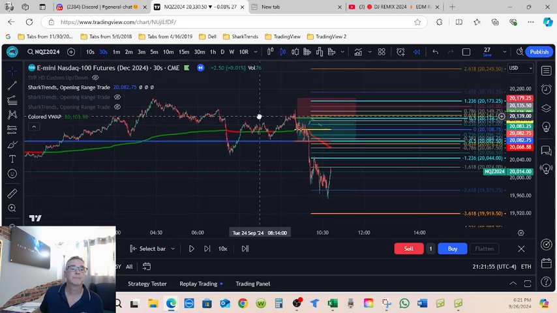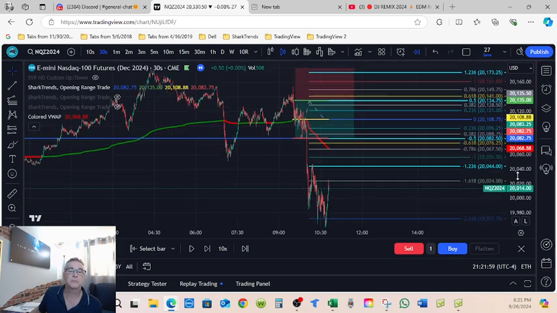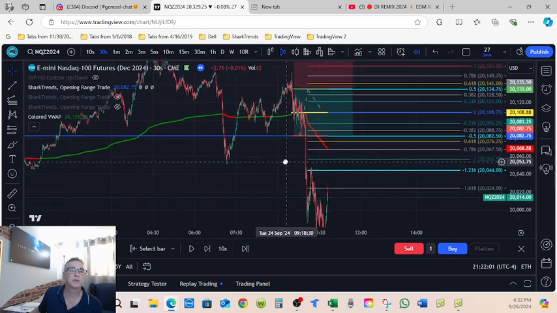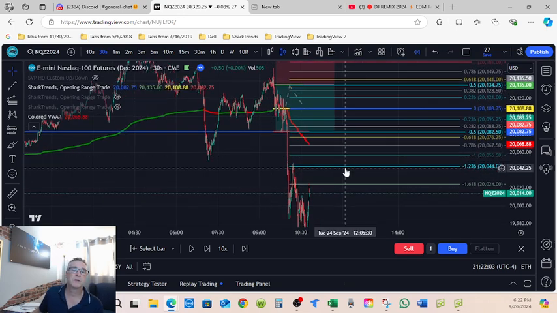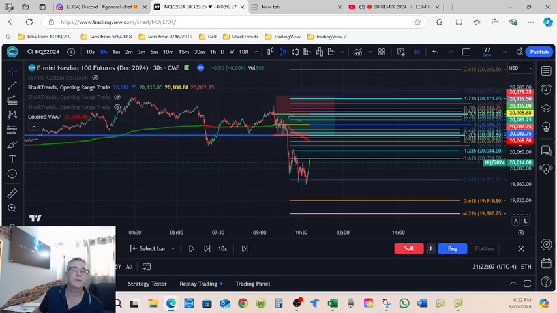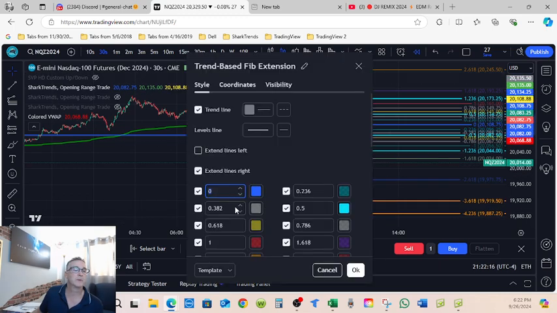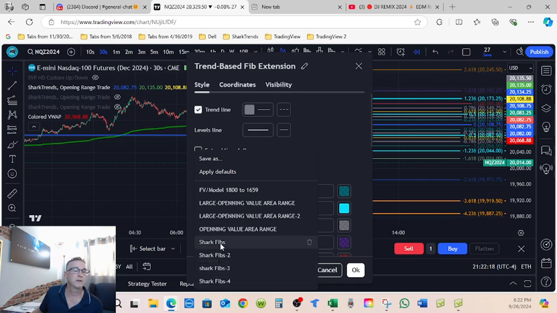And then if you want to get fancy, you can actually draw boxes and get rid of this tool. I've covered that in another video. If this tool is not wide enough, you can change the fib extension to another. I have a template right now that makes these bigger.